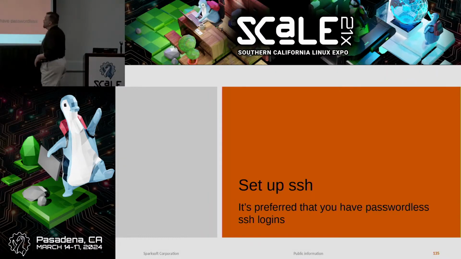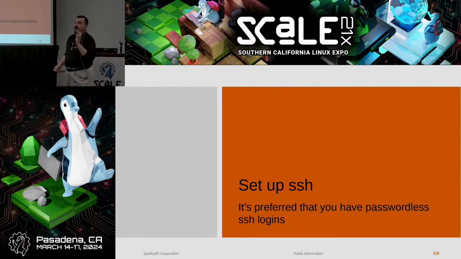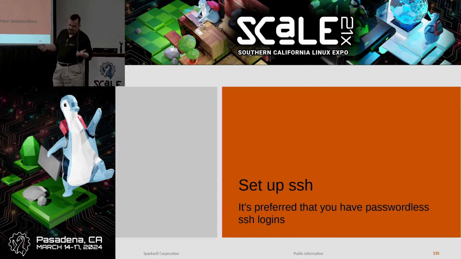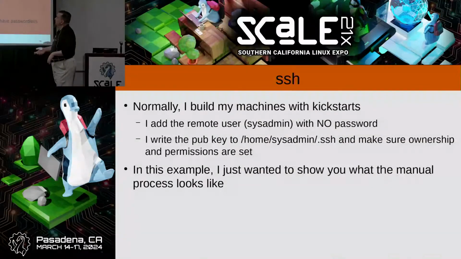Once I've got the inventory defined, now there is a break that I want to make. Y'all probably know this, but I just want to make sure that it's really clear. You have to set up SSH, right? Remember that Ansible is going to log into your machines using SSH, so my recommendation is that you do SSH copy ID, or what I do is when I kickstart my machines as part of the post-install process, I write the authorized keys file.